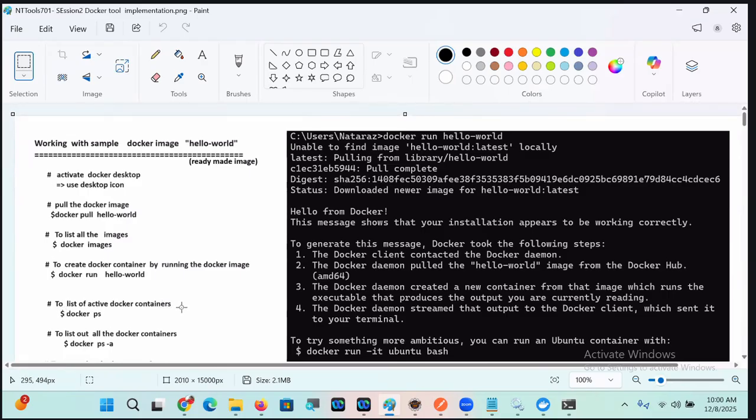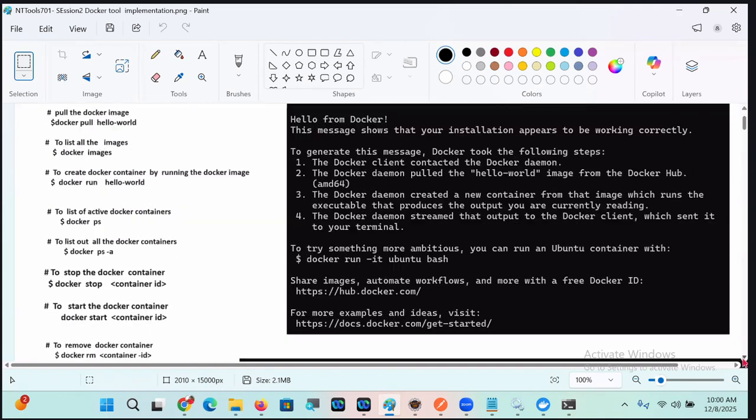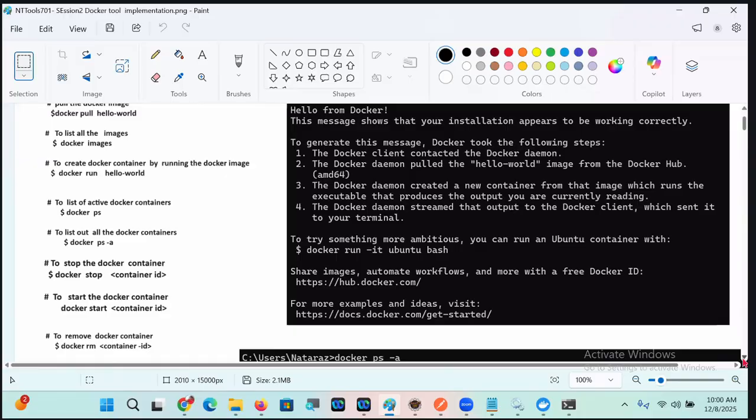Docker PS lists active containers; PS -A lists all the Docker containers, active and inactive. Since the execution is already completed, it is not running, so plain PS shows only active containers. This one, PS -A, gets both active and inactive. When a container is running, if you issue this command, then you will get it.